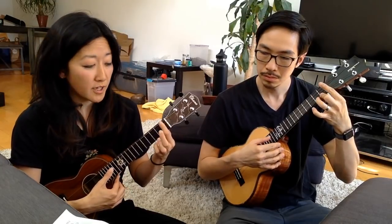Then we'll go up 2 frets to A minor 7 to D7. All right, so that's our 2-5. I think I forgot to go back to that basic thing: if you're in the key of whatever key you're in, then the 2 is like the next key up. So if we're looking at G minor 7 to C7, then we are in the key of F. So the G minor 7 is the 2, and then the C7 is the 5.